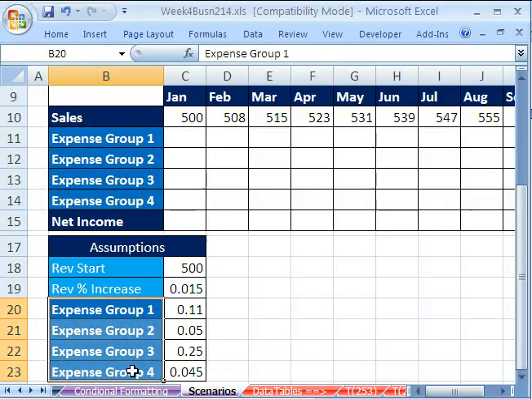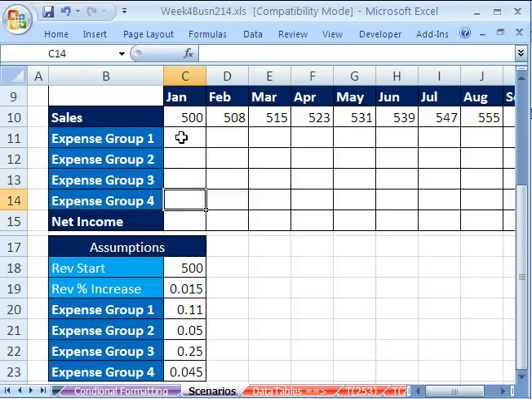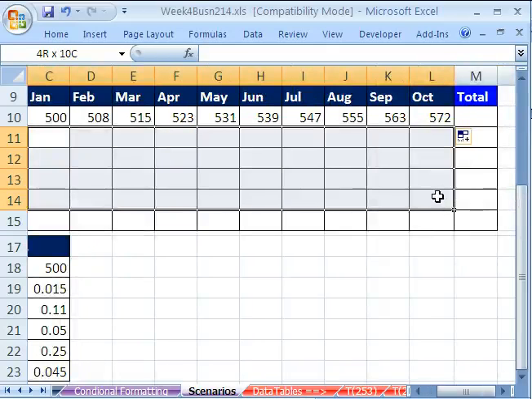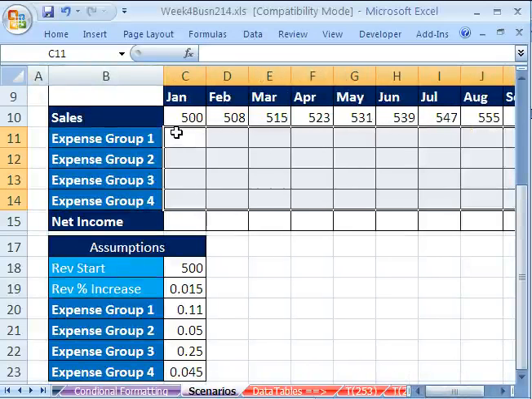Now our expenses, notice the orientation of the labels in our table are vertical. They're orientated vertically in the assumption table. When that's the case, then you can use mixed cell references, and you don't have to create 4 separate formulas. I'm going to highlight the whole range in advance, and I'm going to create a formula in the active cell. That active cell right there will take whatever formula we're creating, and when we Control Enter, it'll populate all the cells.